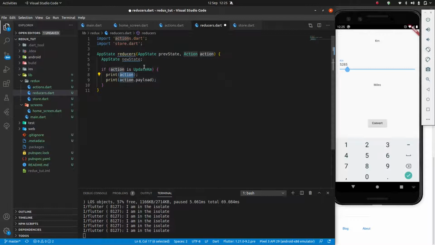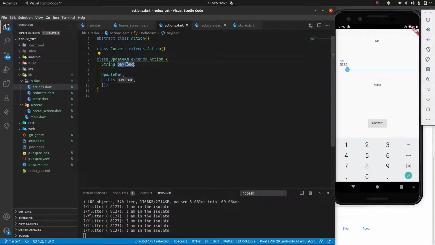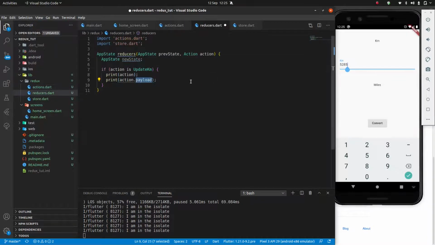So the action should just say update km, and action.payload should be whatever updated km value we want to update. Then we're going to set new state equal to app state dot copy with prev being my prev state, and my km is going to be my action dot payload.